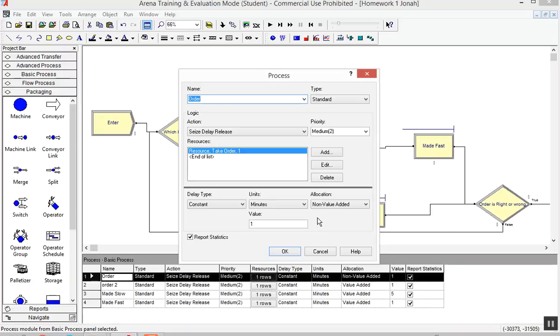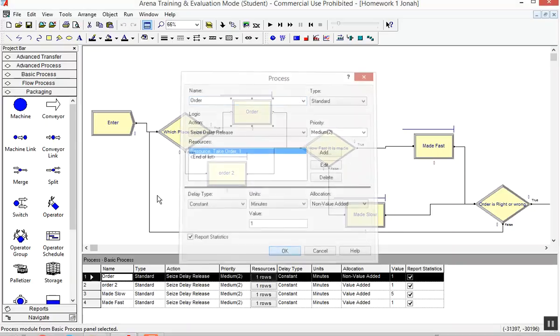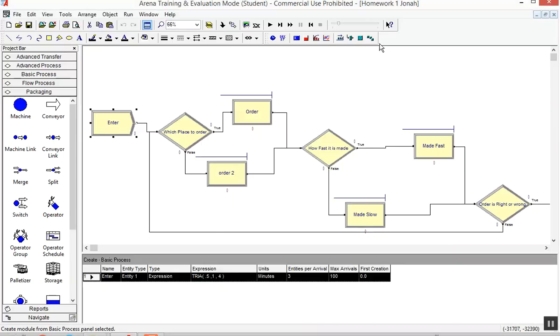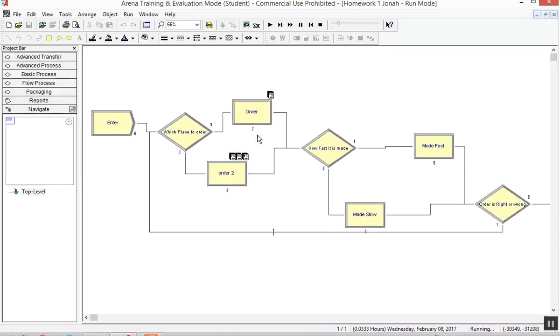Yeah. But if you go back to enter for a second, you're getting parts in every 7 minutes, most commonly, right, or most probably. Yeah. So you can easily satisfy that with a 1 minute order time, especially with 2 processes. Mm-hmm. Yeah, you need to change the 3 though too. I don't think that's gonna work. Well, the middle one's the mode, isn't it? Yeah, but I'm not sure. It wouldn't be a triangular distribution. Okay. It'd be a rhombus or something. Yeah, so now you're starting to fill queues.